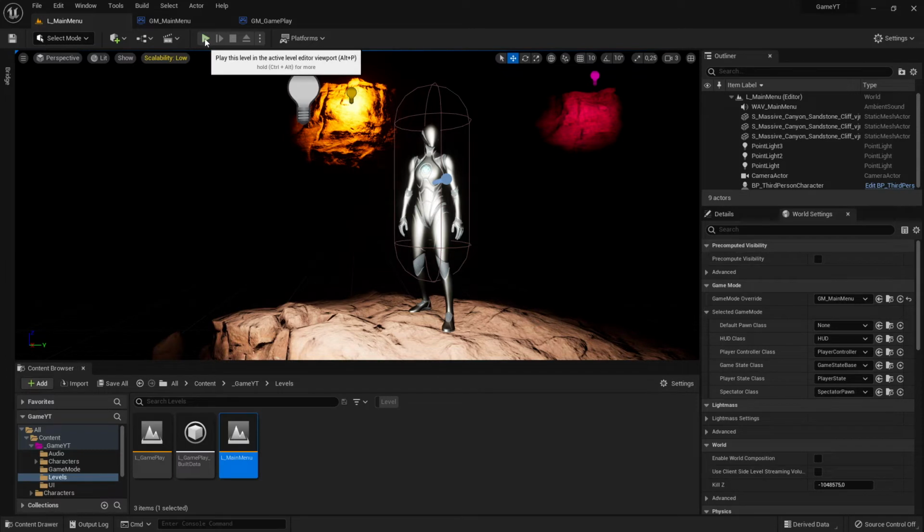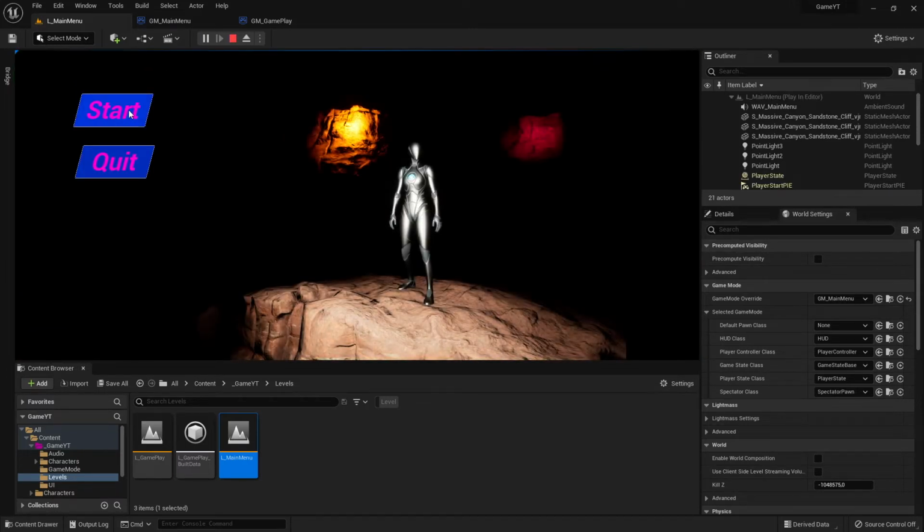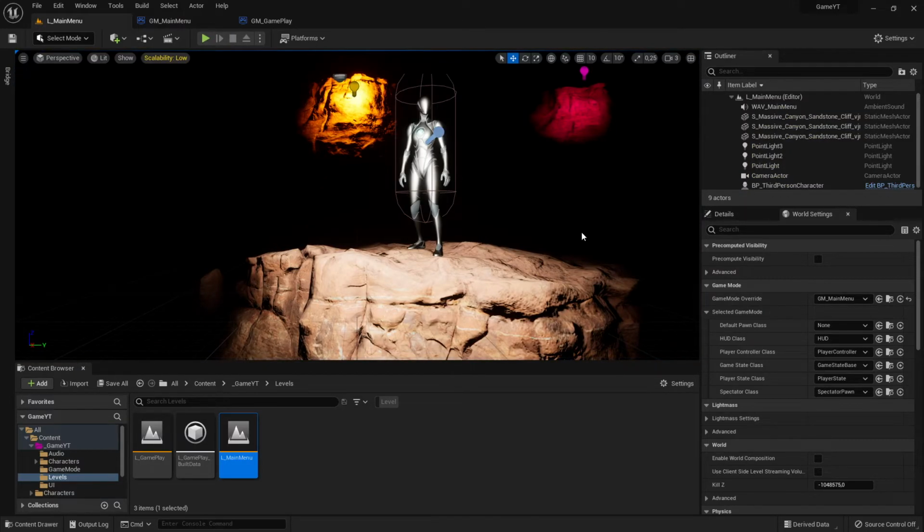In our case, it's a little bit different. We activate this one, I press start, but then I activate another game mode. This is an override. Override means now this game mode counts, but this game mode will be active all the time till I close this game. Let's call it all time.